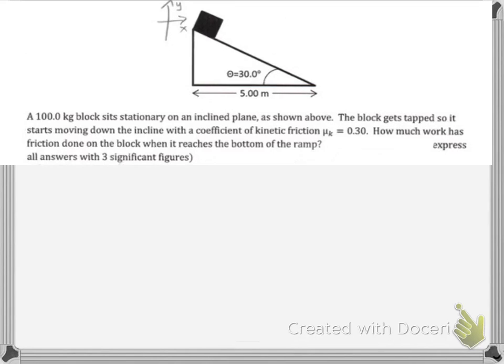So work, well we'll get to that in a second, but first let's define what we know. First thing you do, you always write down the given information. So mass of the block is a hundred kilograms, we got the coefficient of friction is 0.3, gravity is equal to 9.81 meters per second squared, and we're looking for work. Work is force times distance, in its simplest form. How far has it traveled based on the force that was applied?